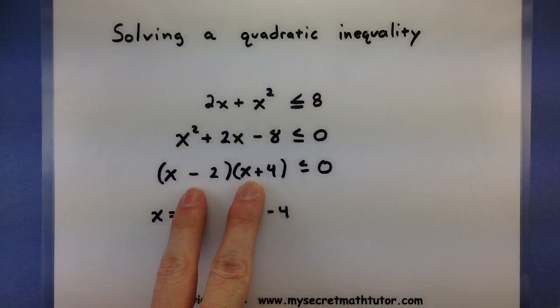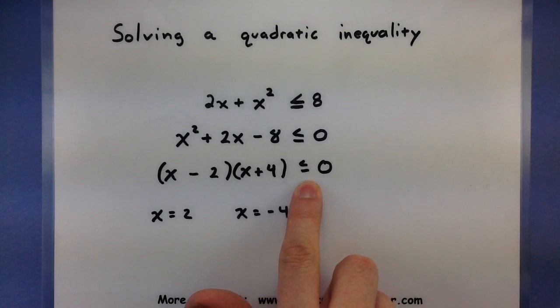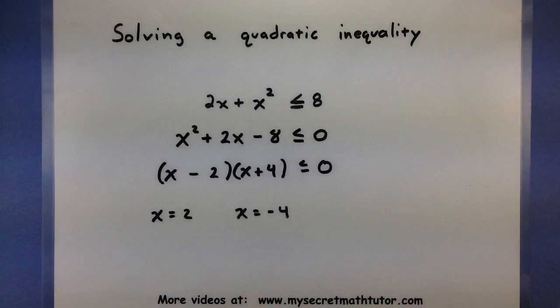So here are those two factors we've been testing. We want to know where are they less than or equal to zero. That's our clue that we'll be taking the negative intervals, wherever it's negative. We'll also be taking the endpoints because it says or equals to. And I know at 2 and at negative 4, both those spots would give me a zero.